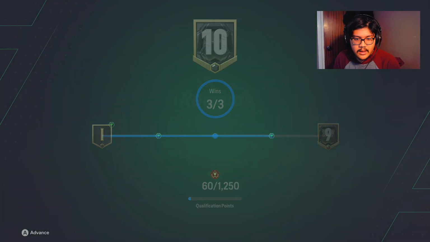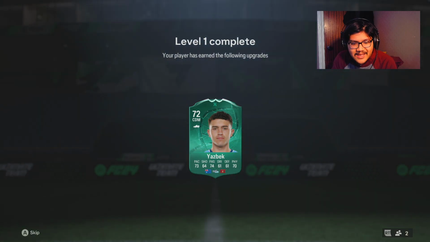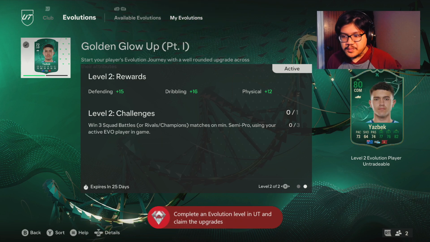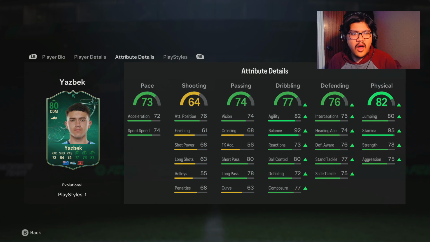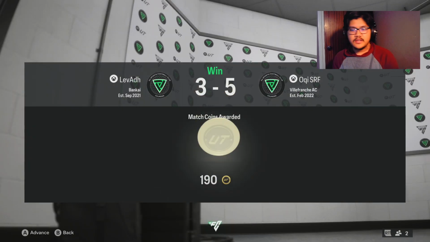All right, that should be, if I am not wrong, two wins. Yazbek, come on, give me that. 73 pace, 74 passing. Let's go. Look at that. 16 shooting, 5 pace, 14 passing. 8 overall. Ooh, let's go. And then now this is going to be win 3, but also look at that, 77 dribbling, 76 defending, 82 physical. The next one will make his physical go to 85. I want to see so far what this is. Oh, come on. 95 stamina. Okay, how is that 82 physical? I got scammed. But, oh my god, the dribbling is crazy. Alright, so that is our third win.